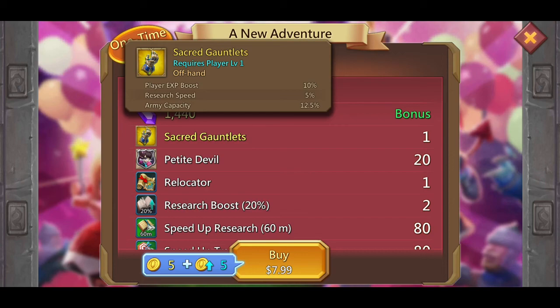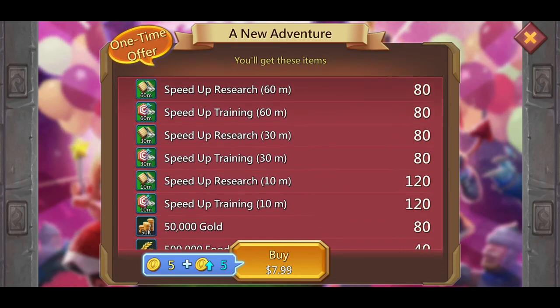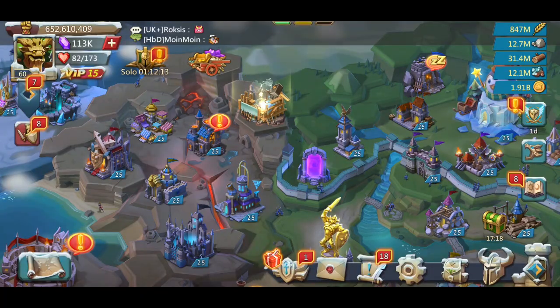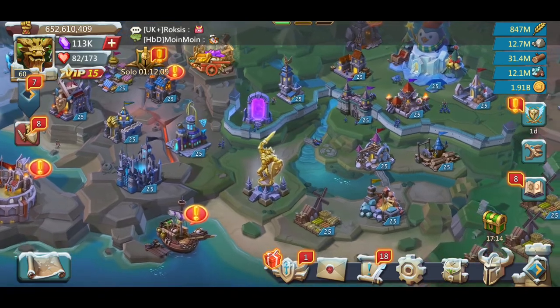New Adventure, that's good for the 5. I don't know about the 20, because I haven't bought the 5. But I think at the 20 it becomes Witch Doll medals as well. This is a good pack to pick up if you're a new player as well. Oh, and then I wouldn't really touch those.